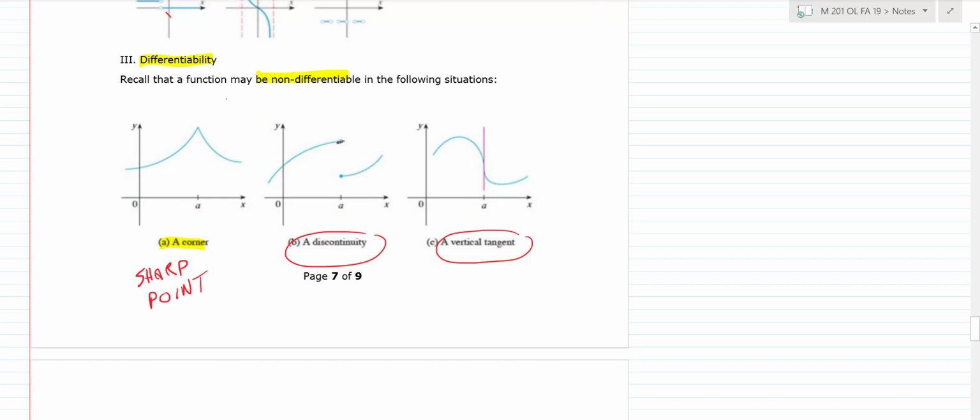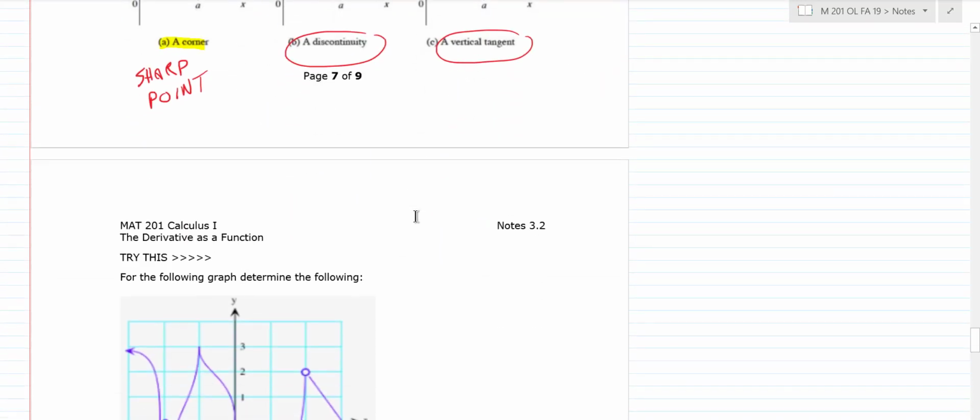And it's the same thing with this. You can't draw a tangent line to where there's a break in the graph, because if you put a dot there, then the tangent line looks like that. If you put a dot there, then it's a different tangent line. Okay, so it's the same idea. And then this one would be, we know the slope of a vertical line is undefined. Okay, so you can end up with a derivative that's undefined, where that slope is undefined at some particular point. So that's what you look at.